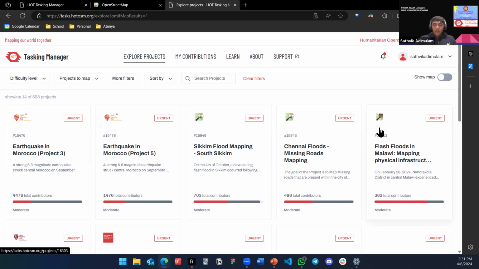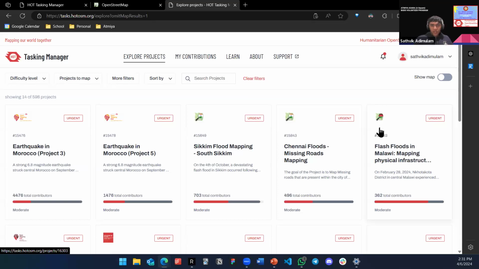That's just a part of it, and it doesn't mean that the disaster has to happen. Some of the projects, even before the disaster happened, if there is a need to map, they'll create a project. Sometimes in the map no one has provided data because it's very isolated.